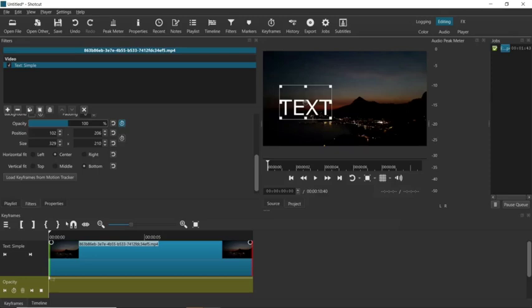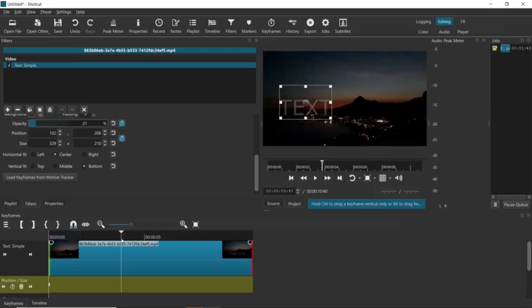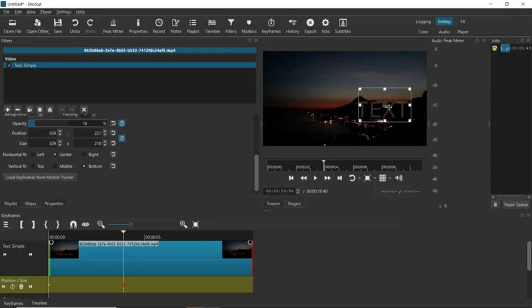Before you click it, let's check if your video is at the beginning. Then we need to change the position of our slider to the right side, maybe somewhere here, and I will change opacity to 0 here. Then I change the position of the slider to the beginning again, and I will click here this one timer. Now I change the slider position again somewhere here, and I will change the position of this text maybe somewhere here.